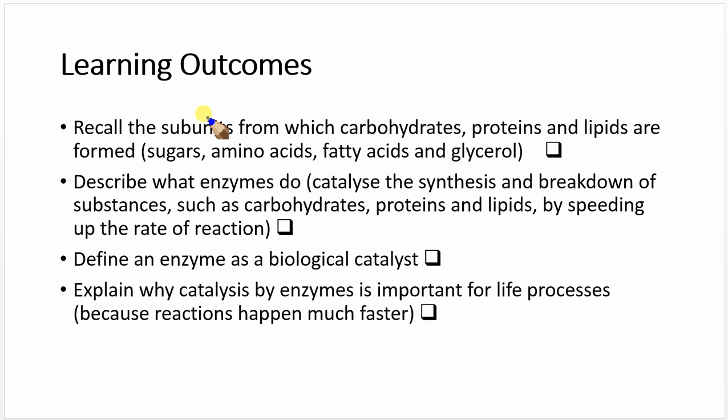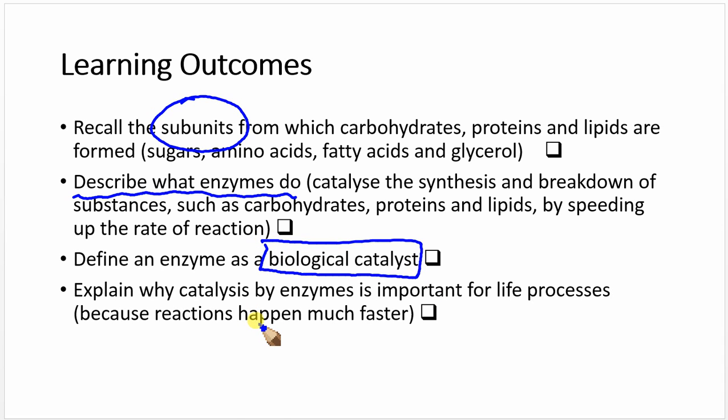Okay, so just to recap, we've identified the different subunits: glucose, amino acids, fatty acids and glycerols contained in the larger polymers. We've described what enzymes do. They can either digest, break down, or they can synthesize and build up molecules. We've simply stated that an enzyme is a biological catalyst, and we've explained why enzymes are important for life.